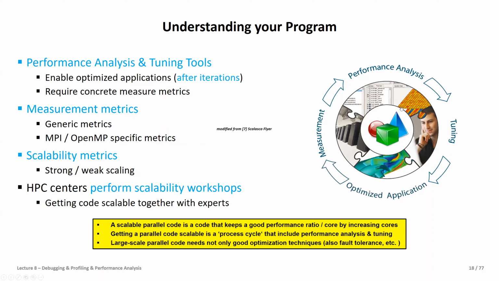This is the usual idea of how you do this. When you think you have an application, we just talked about this, the way of getting an optimized application is that you want to improve something, then you measure it with these profiling interfaces, you perform the performance analysis, and then you do some more tuning and get optimized applications coming out of that. It's a cycle that you can continue and continue. And you have tools like Scalasca and so on that also help you. And also some metrics, which help us to understand elements like strong and weak scaling you already know about, but also generic metrics of times, speed ups and so on. I will talk about those next.